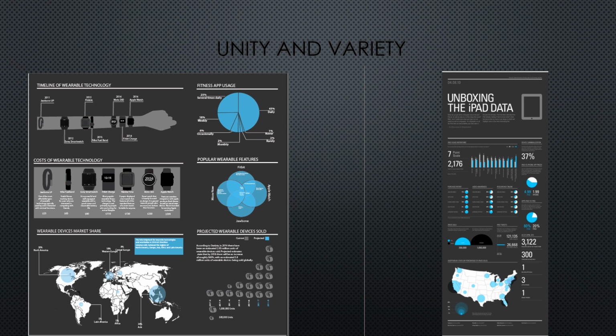So for unity and variety, it's pretty similar to my models. I use the same distinct colors throughout and multiple times. So for the blue color, I had three instances: my pie chart, Venn diagram, and map, where I used the blue as a circle to create both variety and unity. I also used a gray and black for each of my devices to try to enhance variety, but more importantly unity, because in reality the devices aren't actually just black and gray, but by compromising the accuracy in color, it enhances the unity of the infographic.